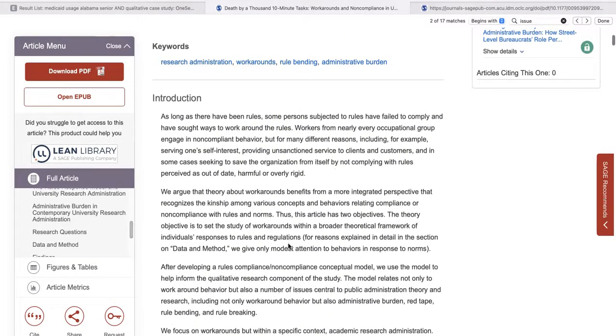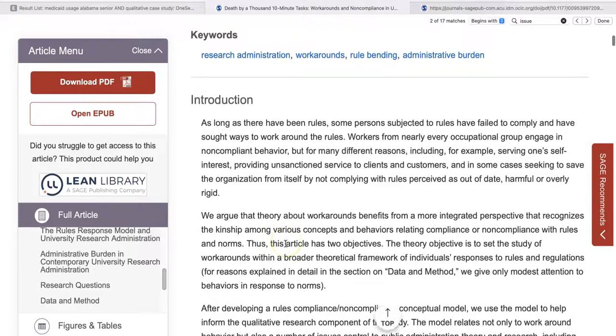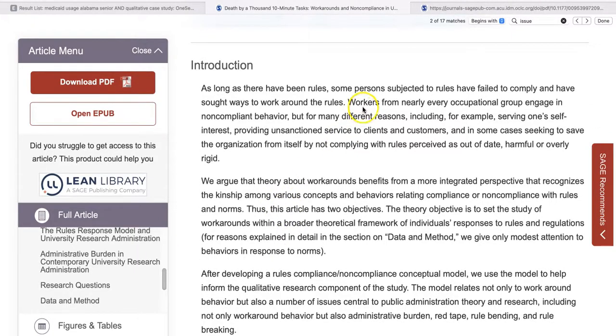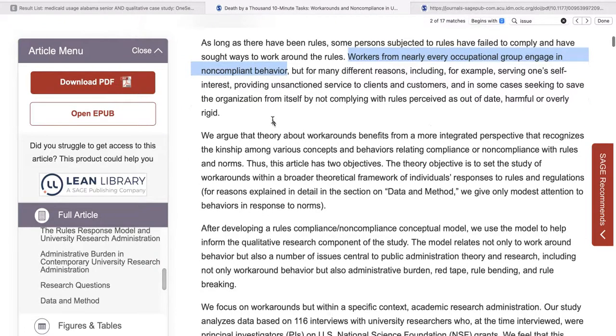So let's take a quick look at the abstract. In this sentence, workers from nearly every occupational group engage in non-compliant behavior, not being compliant with rules. So that seems like the larger background problem.